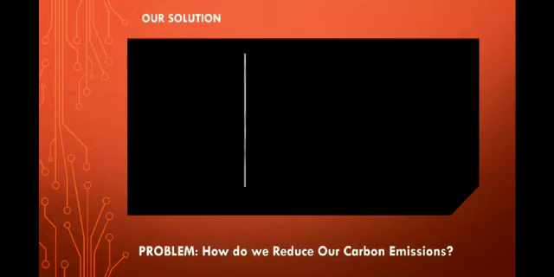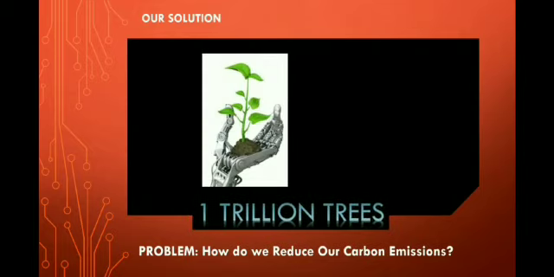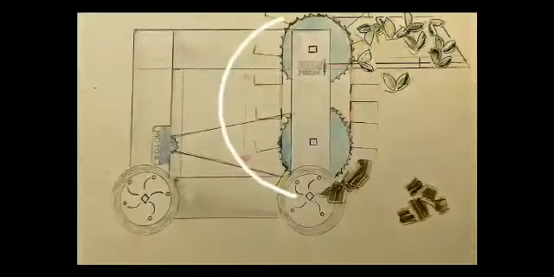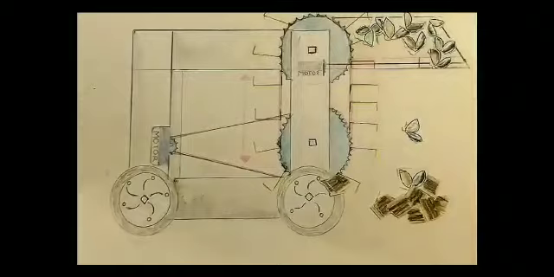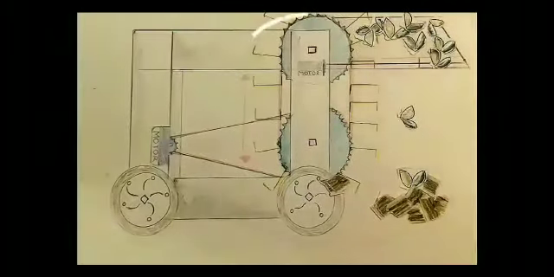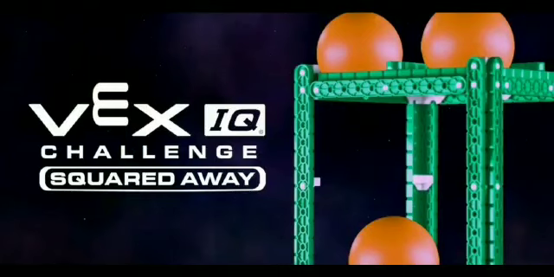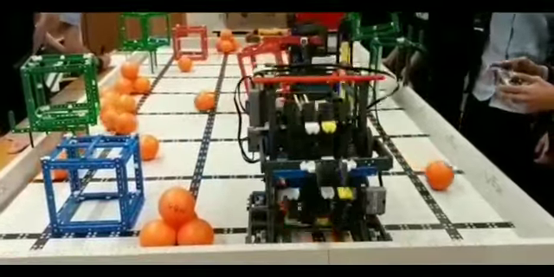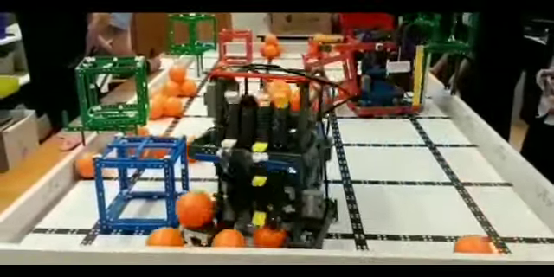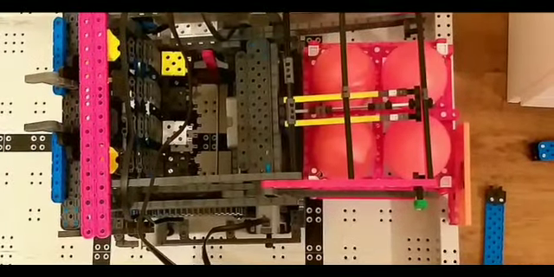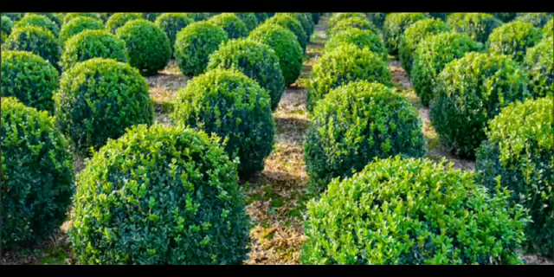We came up with a design of a robot which would plant trees much more efficiently and quicker than humans could. The robot planter is a motor-powered robot made of metal. It includes a plant storage filled with 100 small shrubs and a conveyor to dig the soil out and roll it back. We were inspired by this year's game in VEX IQ Squared Away and looked at our robot and found an analogy. The ball intake in our robot represents the soil dig, and the deposition of balls was planting the shrubs in the ground, as you can see in our sketch.